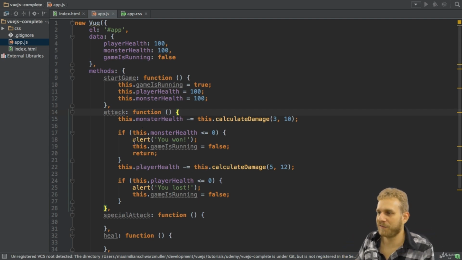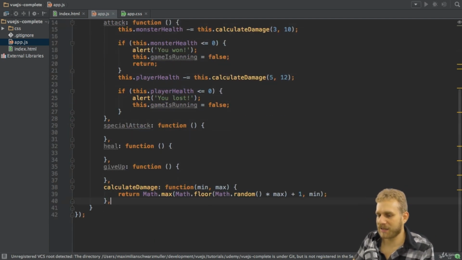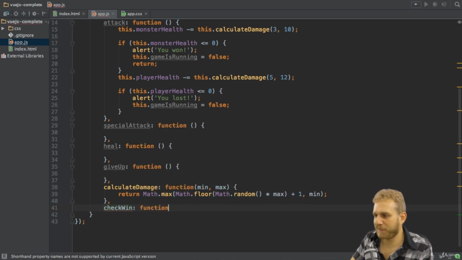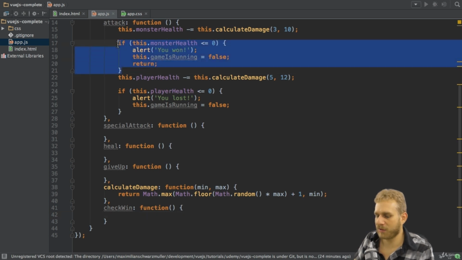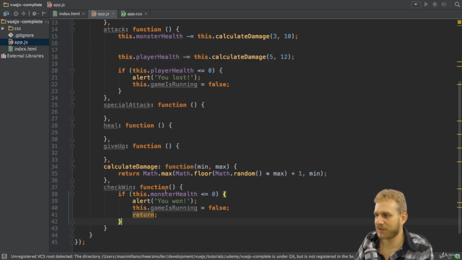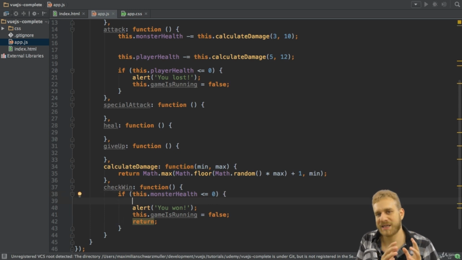Now I want to check if I won. So here I will add a new function, which I'll name check win. This will be a function where I want to execute the code checking if we lost or won. So what I do here is I copy my code from up here, if the monster health is smaller than 0, in which case I don't only want to throw an alert, let's say, but I want to ask the user if he wants to start a new game.